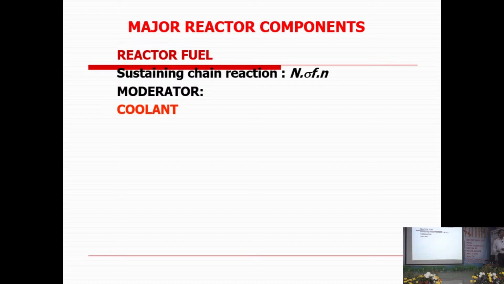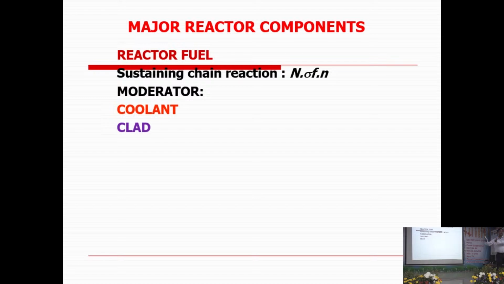Now for this purpose we have to use something called a coolant, where the heat will be extracted from the nuclear fuel and transferred to our steam generator. This is called the coolant. And then there should be some barrier, because the coolant is circulating. Suppose there is no barrier, the fission fragments coming out from the nuclear fuel will enter the coolant, and then the entire coolant will get contaminated.